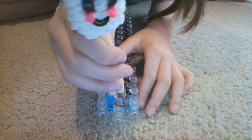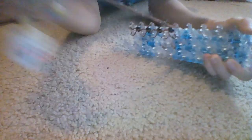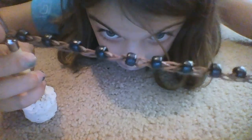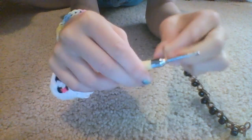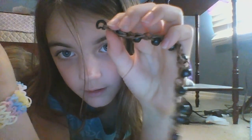Your loom should look like this now. Stick your hook in, bring it around, and pull the whole thing off your loom. Now you should have something that looks like this — you can see the beads. Take those two little loops on your hook, put them on your finger, then take your c-clip and pop it right on there.